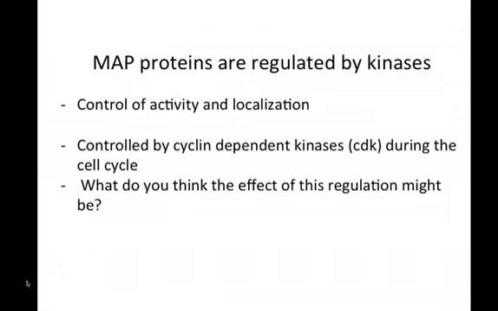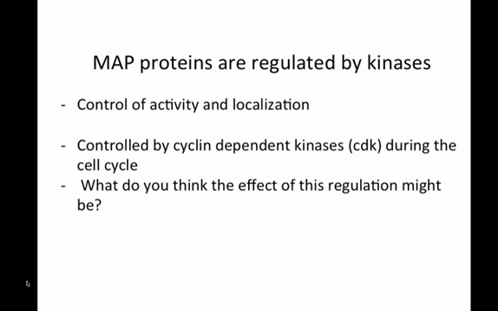So the other thing that's interesting is that MAP proteins are regulated by kinases. Oh, regulation. We thought we were done with kinases. We're not. Remember, kinases phosphorylate things, and that phosphorylation is going to turn things on, activate some kind of interaction, right? So they're controlling the activity and localization of these MAP proteins.